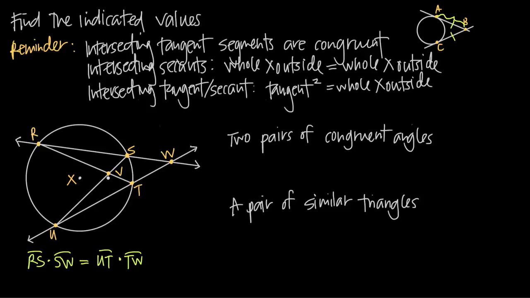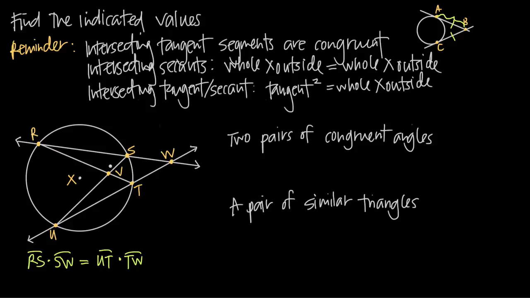We have the triangle UVT, this triangle here below, and then we have this triangle above here, RSV. So we get two triangles that are formed. Well, when you have intersecting secants, the two triangles that you form this way are always going to be similar triangles. They won't necessarily be congruent triangles where all three interior angle measures and all three side lengths are congruent. Instead, all three interior angle measures will be the same, but the side lengths may be different.